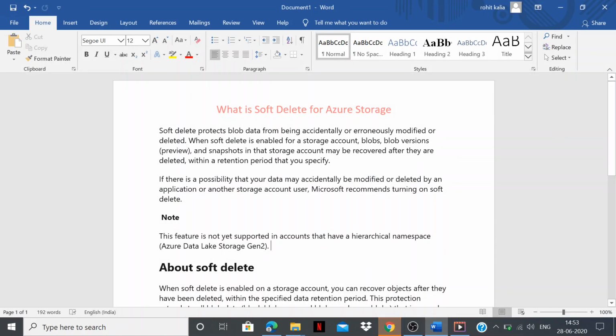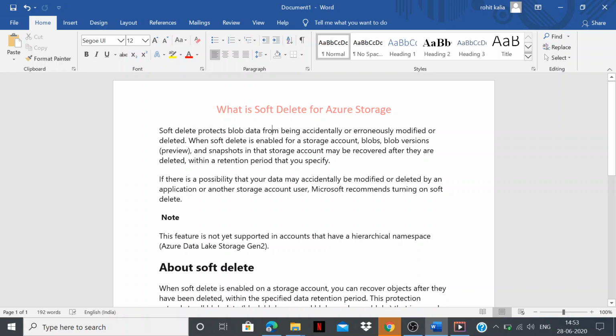I'll be sharing my learning about the soft delete feature for Azure Storage that is available for Azure Blob and Azure File as well. If we look at the documentation, soft delete protects your blob and file data from being accidentally or erroneously modified or deleted.